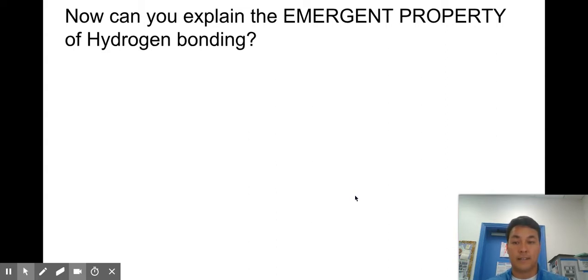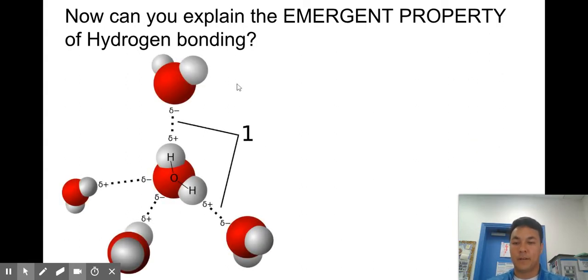It'd be like on a football team, if you only had one player, right, you couldn't pass the ball around and do formations and other activities that you can with multiple players. Same for basketball. So here, can you explain the emergent property of hydrogen bonding? Well, here you can see the positive hydrogen is attracted to a negative oxygen on another water molecule. We represent this with dashed lines. It's not as strong as the covalent bond within these molecules. We use the water kits in class to help model this. And I told you in liquid water that they're constantly breaking and reforming these hydrogen bonds.